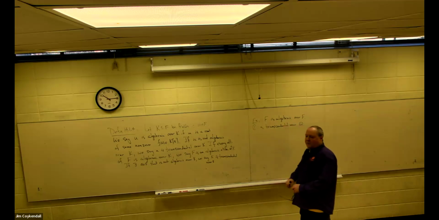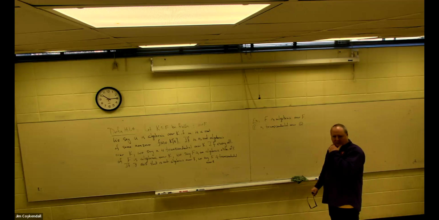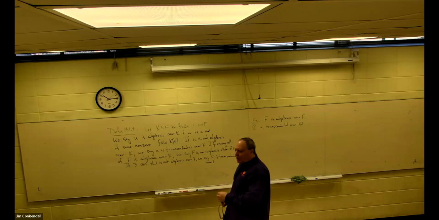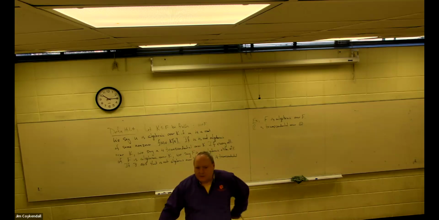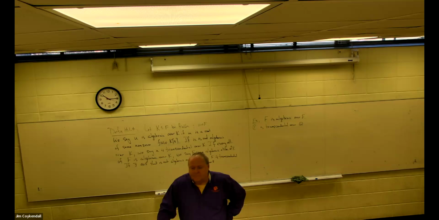C is transcendental over Q. By the way, can anybody give a size argument to see why this would have to be true? Let me ask you this. We can all agree, I think, that Q is countable. So would you agree that polynomials over Q are also countable, right? Now, imagine, if you will, that every polynomial over Q has a different root, which of course is not true.